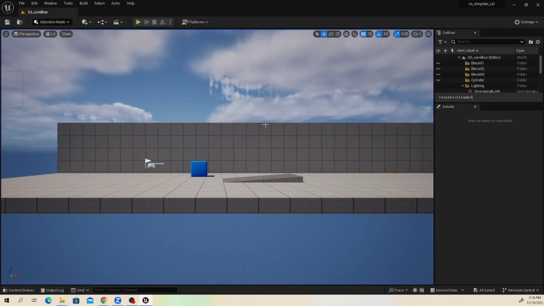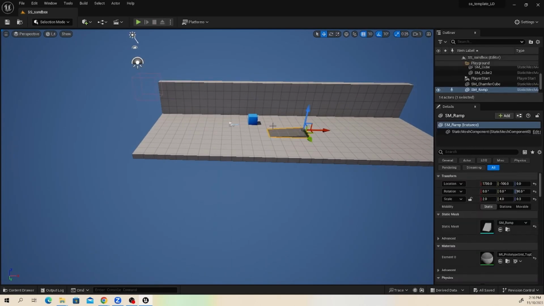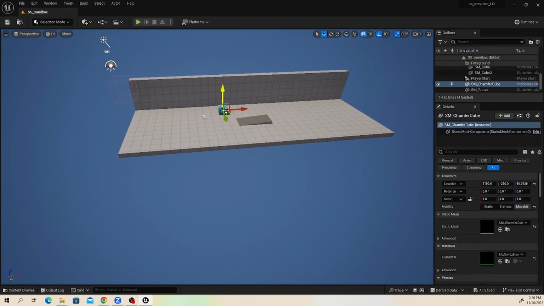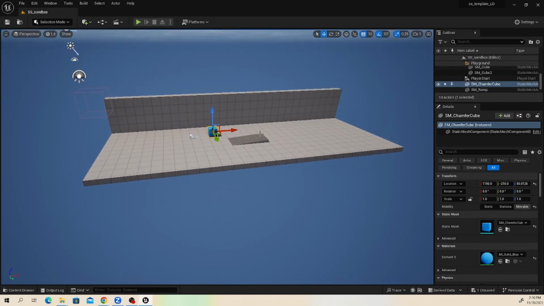We are going to start out by making this look a little bit nicer, kind of like the previous one. Any kind of set dressing you can do always helps out. But here's what we'll do. We'll take this ramp, we'll make it a little bit bigger. We'll try to recreate what we saw earlier.